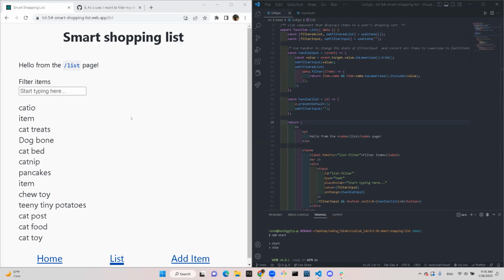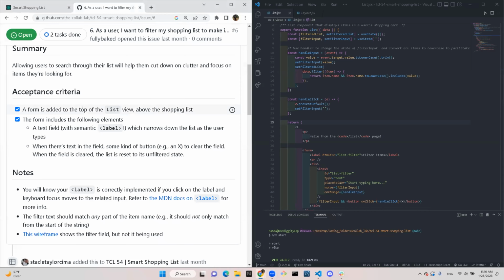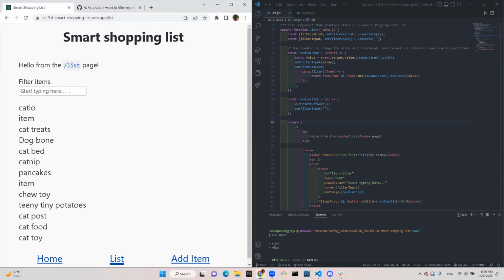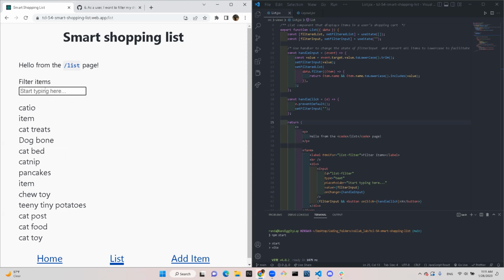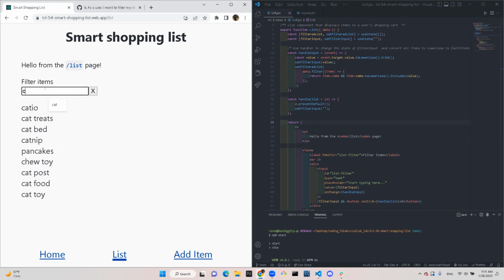All right, our issue was issue number 6, and basically we were adding a form that would go along with the list of the shopping list items. So here, as you can see, under the list tab, we have taken the token, we've joined the list. This is my test list, and our job was to create this form. And as the user types into it, for example, cat, anything that matches would be there. Should they even try in caps, which I think might be the bug. In caps or in lowercase, they should find. So for example, dog bone, right? It's still there.